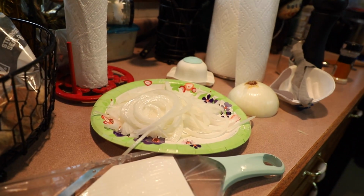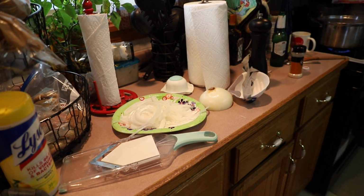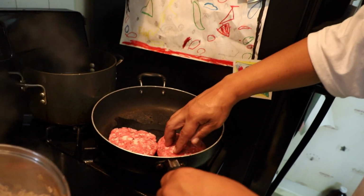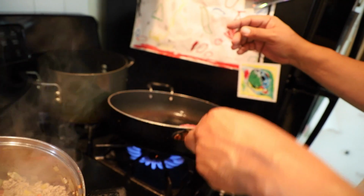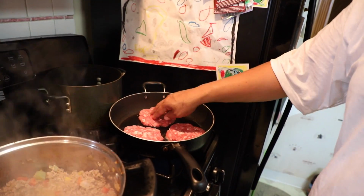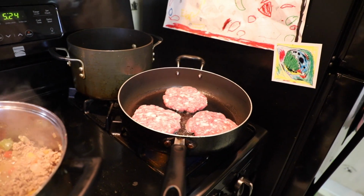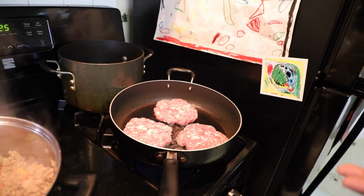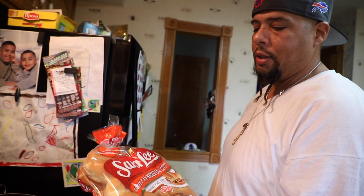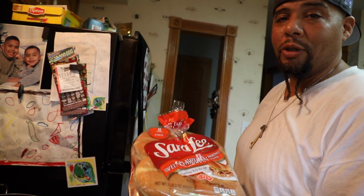Okay, we got our pan going. We're gonna put our burgers right on in there, right on top of that grease. Got another burger going in there. And it's already seasoned, so we're just gonna cook it up. Then when it drains out all the fat from it, we're gonna add the onion, and we're gonna make the sandwiches. We got some sweet Hawaiian buns, and the family likes the sweet Hawaiian, so that's what they're gonna get. Add some cheese, and there it is. We'll show you the finished product when we're all done.